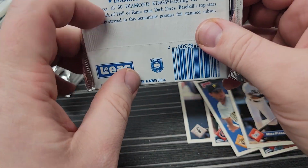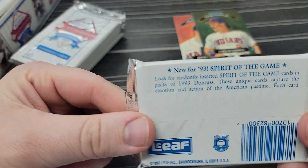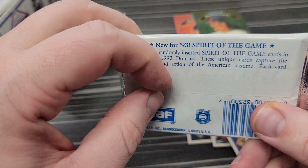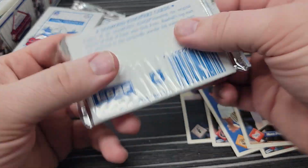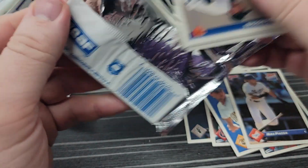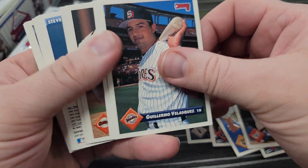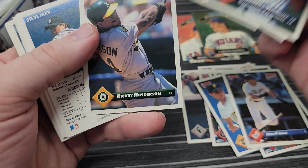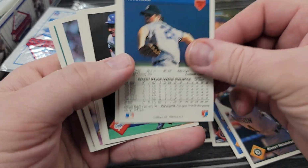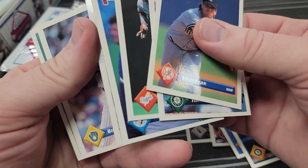Also, as you can see, we get less Diamond Kings. We also get a bunch of these Spirit of the Game cards. Those are usually one in every 6 packs. I can't believe we haven't received any. That's kind of crazy, but it's okay. Those are pretty crappy. They're inserts and they're really good photography, but we'll show you when we get one. I'm sure we'll get at least one, but we should get like 6. But usually they're all the time.